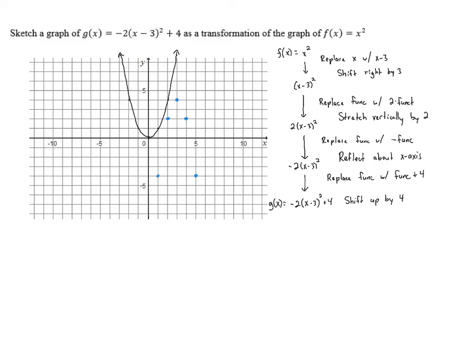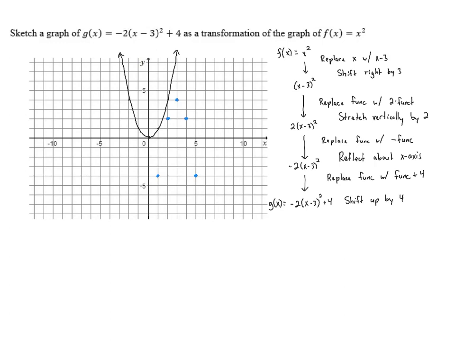Okay. We do have 2 other points, but when we put these through all of the motions, they're going to be outside of the part of the xy plane that we can see here. If we took this point 3, 9, we can move it to the right 3. When we stretch it vertically by a factor of 2, it shoots all the way up to 18. And then before we shift it, we reflect it about the x-axis, so then it goes all the way down to -18, and then when we shift it up by 4, it's still well outside of the part of the xy plane that we have.